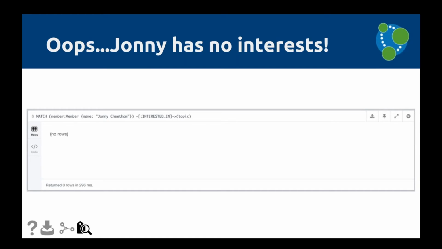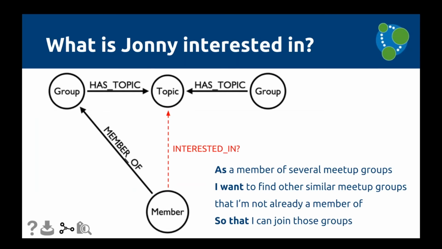And I think this is quite an interesting modeling problem, because you've made the assumption that definitely everybody's got interests, and I can write this query to find suggestions for them. And now I'm showing 0 rows to the user, and so they don't see any suggested groups, and they don't have any recommendations to follow. But the nice thing about modeling this data as a graph is that it makes it really easy for us to find an inferred relationship.